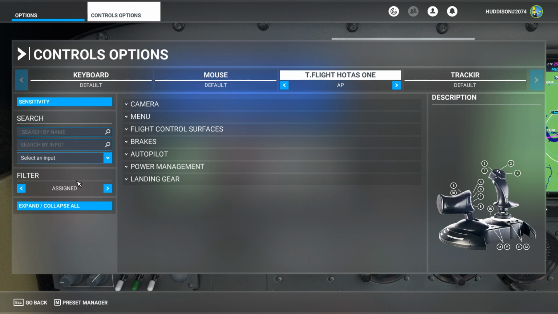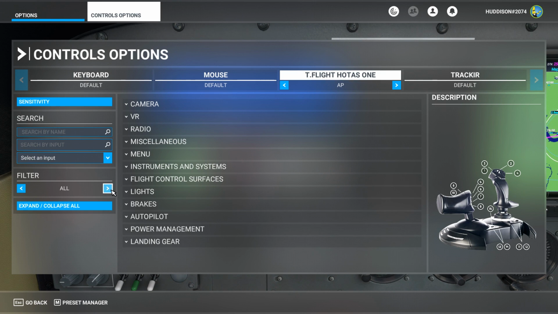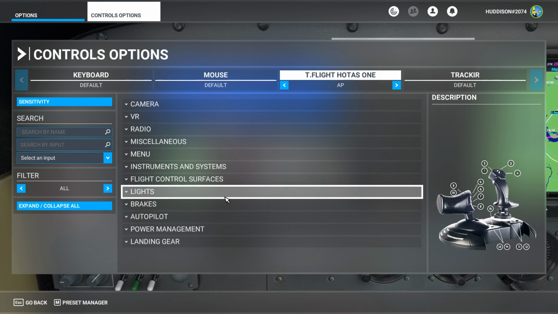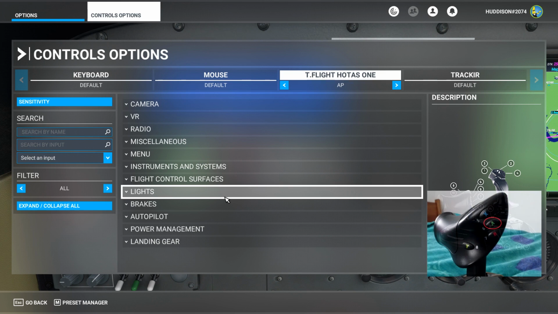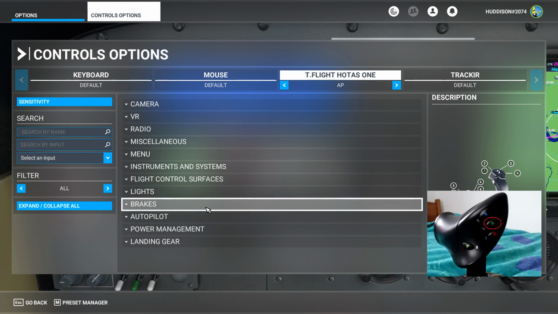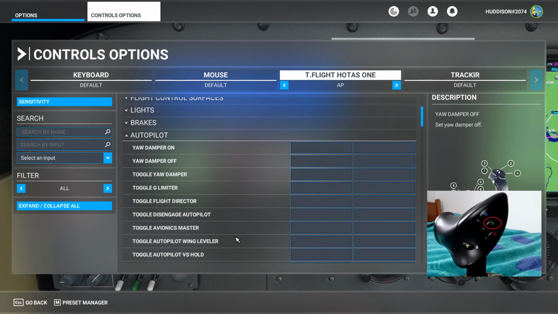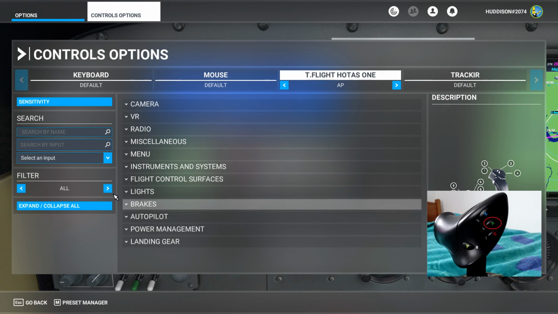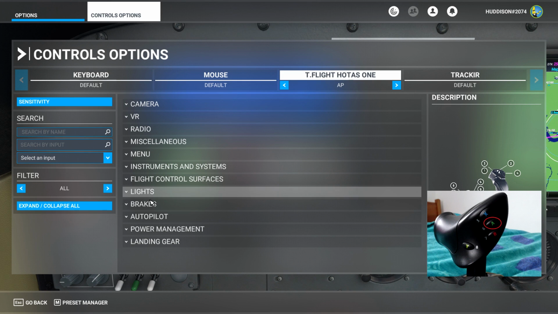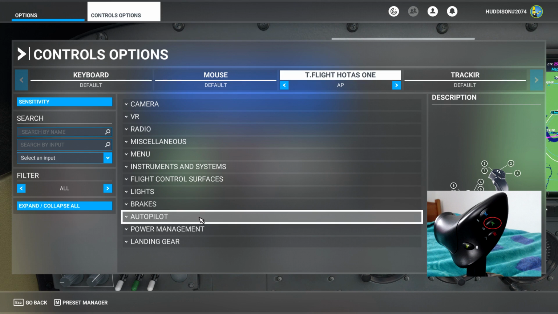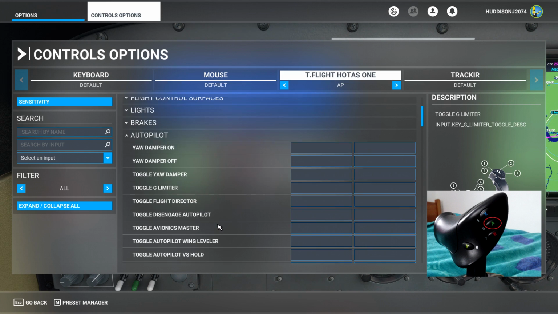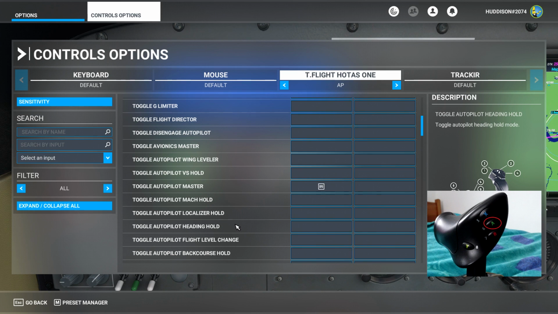But I'm going to go back to filter all. Let me just check again, it's my A button. I'll show you where that is. I don't have that set up on anything, so I'm going to set that up as my heading hold. So again, let me just go back. I've got filter on all, go to the autopilot menu, and you want basically toggle heading hold on and off.